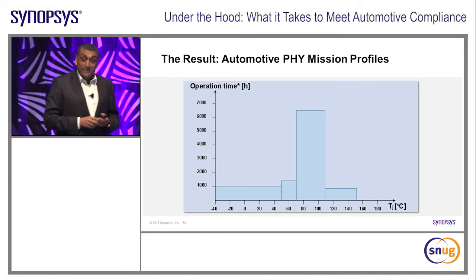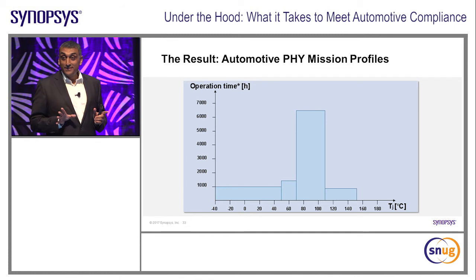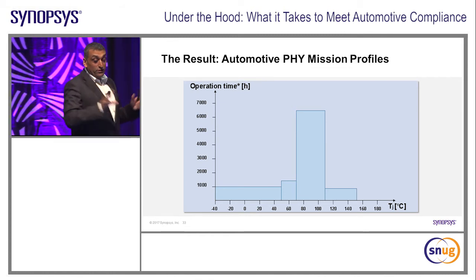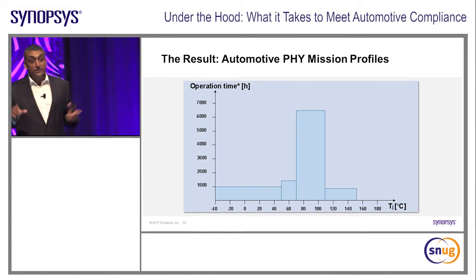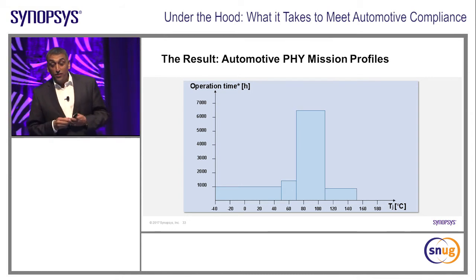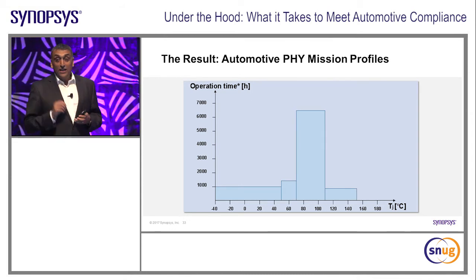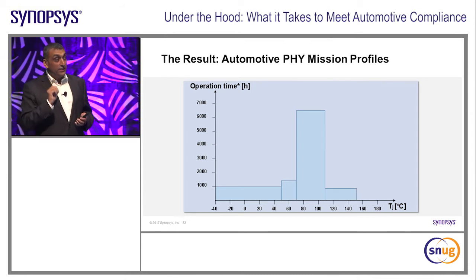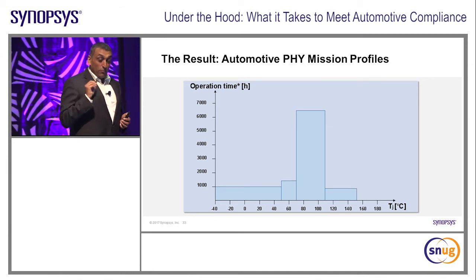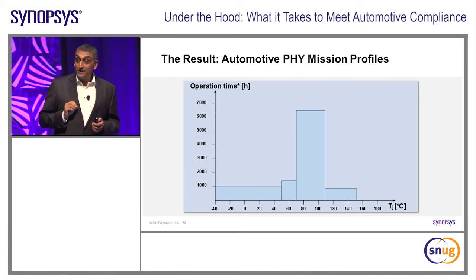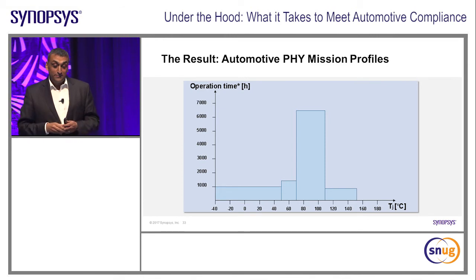And what I didn't realize was that these mission profiles are secret. Okay? The OEMs, the automotive companies, the SoC companies do not share their mission profile because their value add is to design SoCs and IP that is robust against that particular mission profile. Right? So they don't want to share what that profile is.